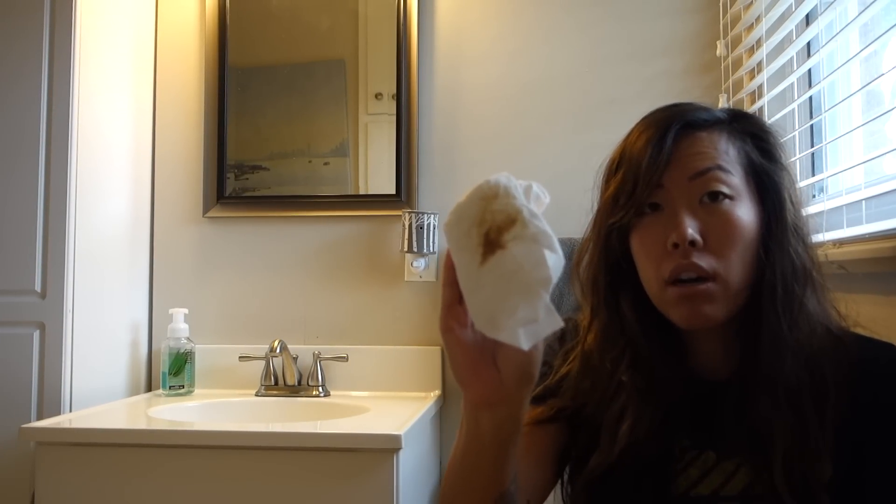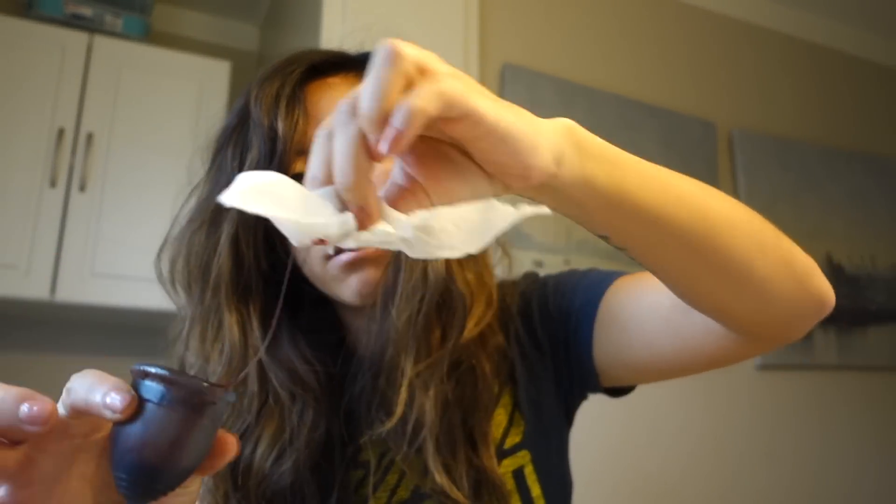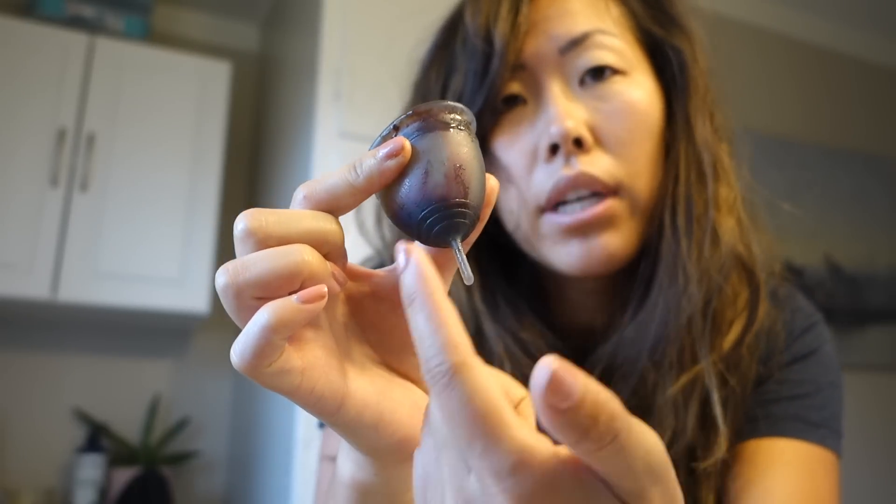Let's see what's going on — as you can see there's blood on the outside at the bottom, but it's all dark, which makes me think it was blood that was already coming down on my vaginal walls. It did catch most of the blood. I did have some leaking in my underwear, but here's the thing — I've never once had a cup where I've not had leaking at one point. Not every time do I get my cup in perfectly, and my period and cervix just behave differently every cycle.